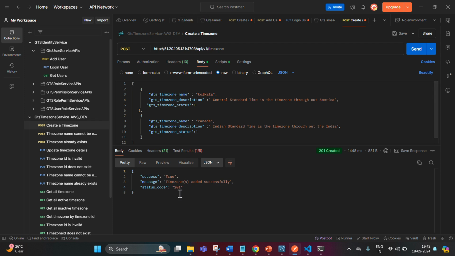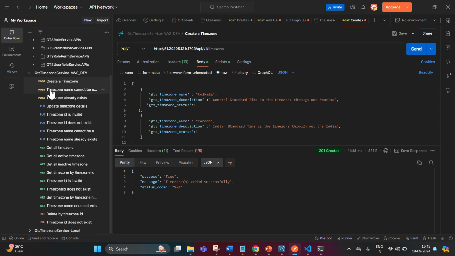The time zone is added successfully. Like this, you have to create for all these methods. Try to send the request for all these methods.